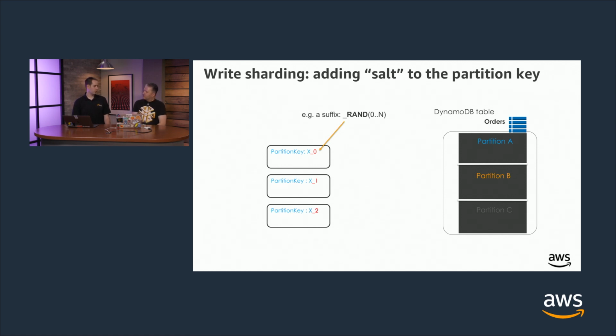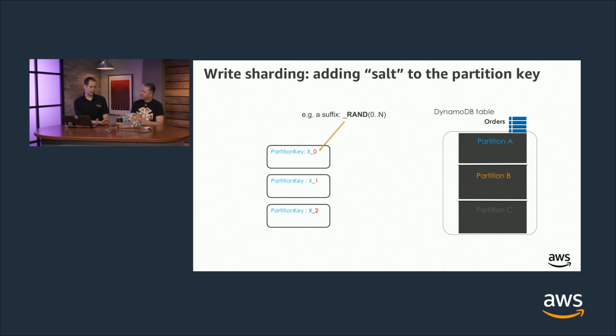Anyway, when we have this value that we know, in this example we're just going back to that x value. What we know is there's going to be many values under this. Let's say X could be the name of the manufacturer of the tractor, so that'd be Acme. So how do we spread that across all of our Dynamo partitions? Enter write sharding.